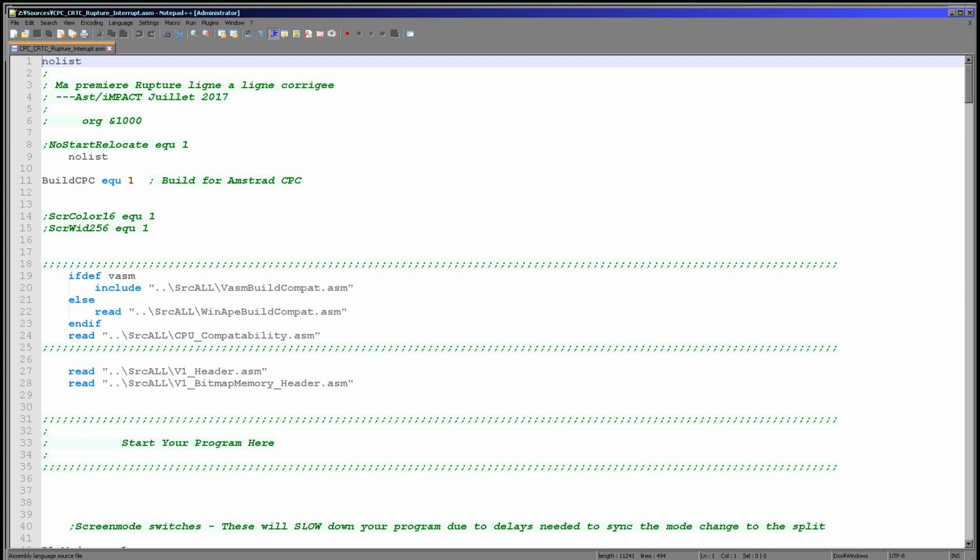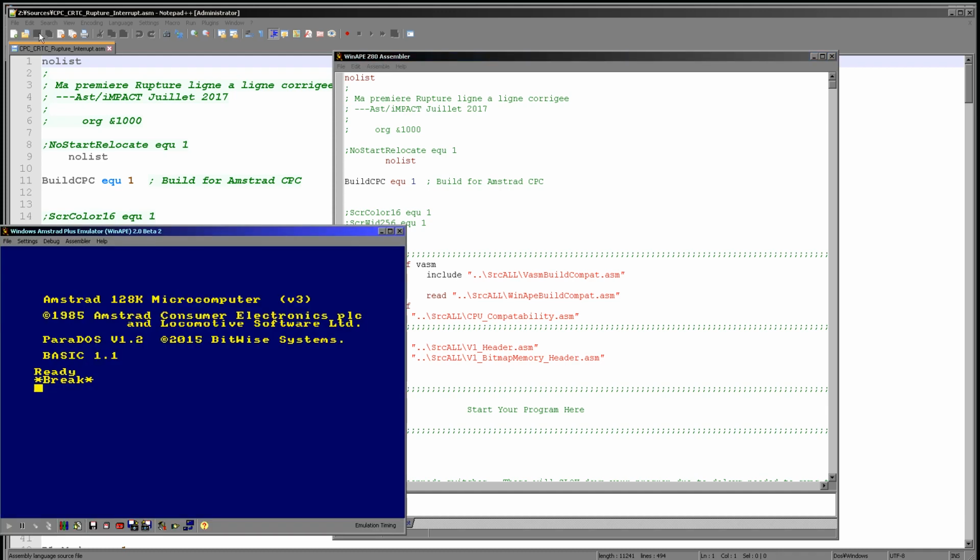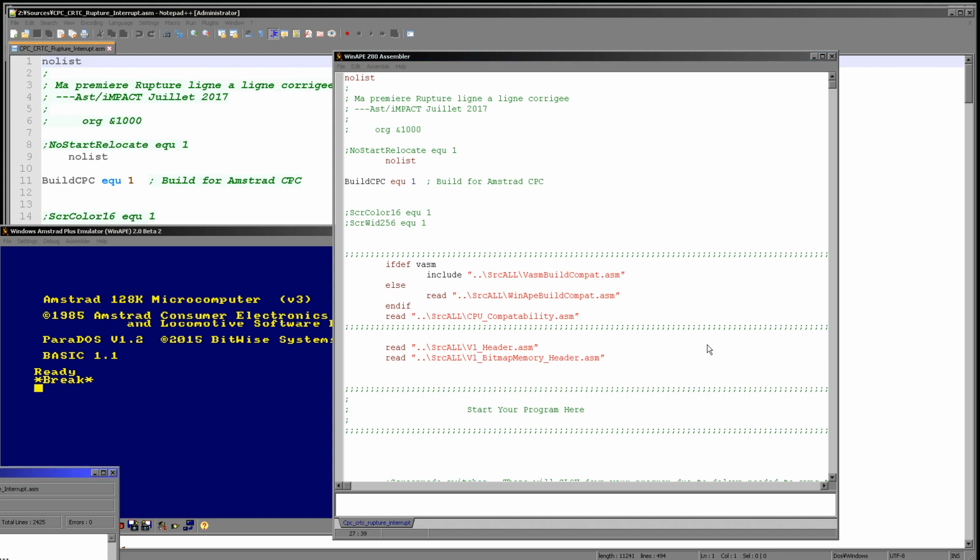I'm hoping this is kind of a beginner's rupture example that you don't need to really understand the technicalities of, and hopefully you'll just be able to use it as is. If you start messing with the code, then you start getting your screen shaking and you have to start worrying about whether it works on all CRTCs again, and it's not pleasant. So we're going to be compiling with Win8 today. I'm using my Notepad++ here just because it looks nicer, but let's compile this into the code here.